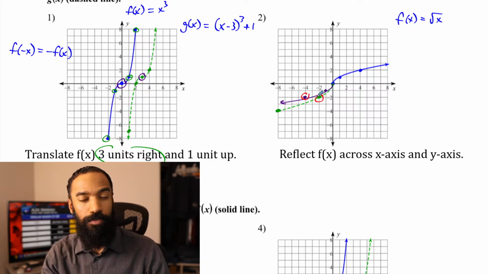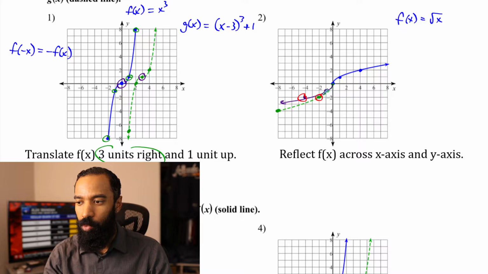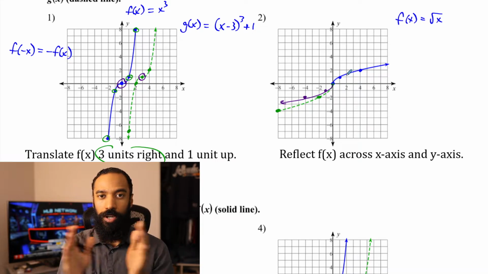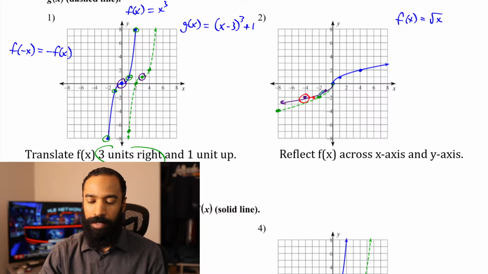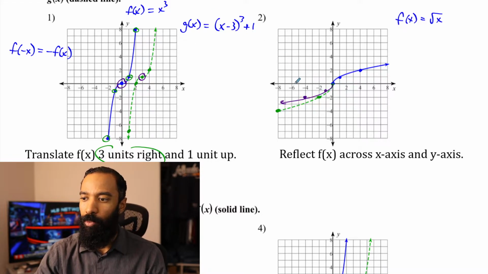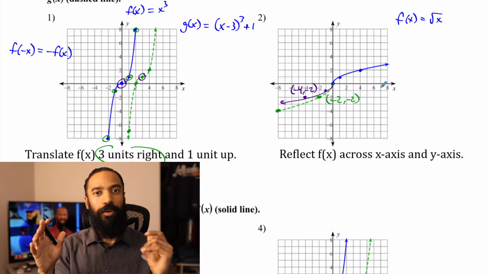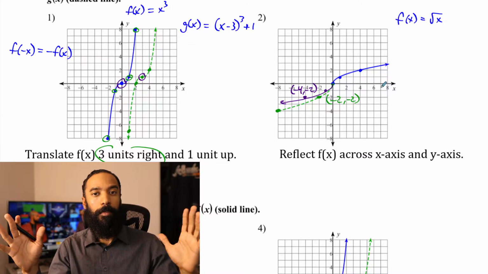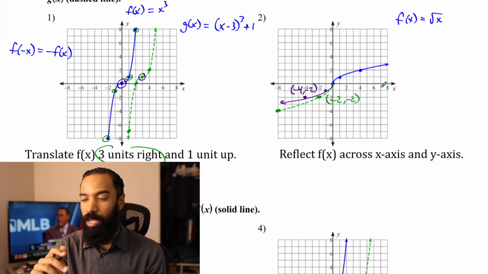In fact, I kind of like this version more because it would take a single transformation to make it happen. If I want to go from this purple to this green, notice that the y's are the same height. That means I don't have to stretch or compress vertically. I only have to stretch or compress horizontally. I can take the purple and squeeze it inward into green. And these points matter here. This purple point is -4, -2. The green point right here is -2, -2. How do we go from -4 on x to -2 on x? Not by a translation, remember, but by shrinking, by squishing it down. It's becoming half the size.